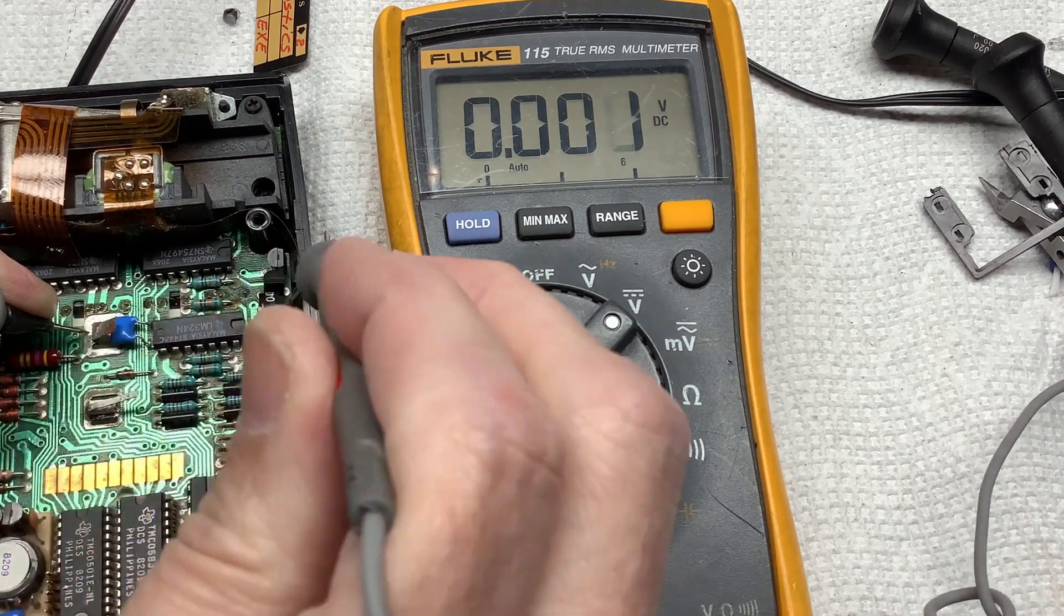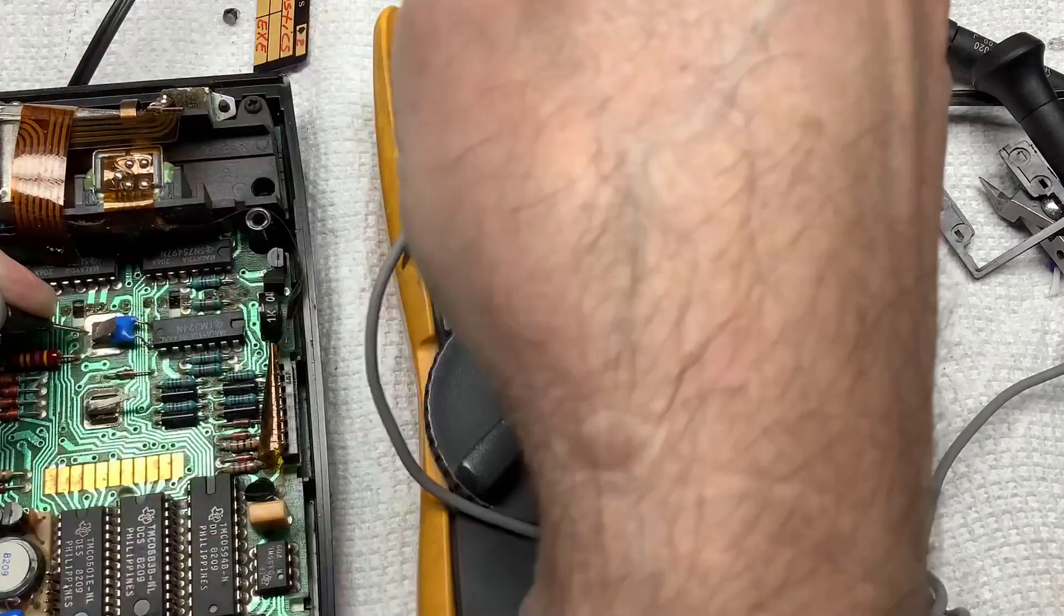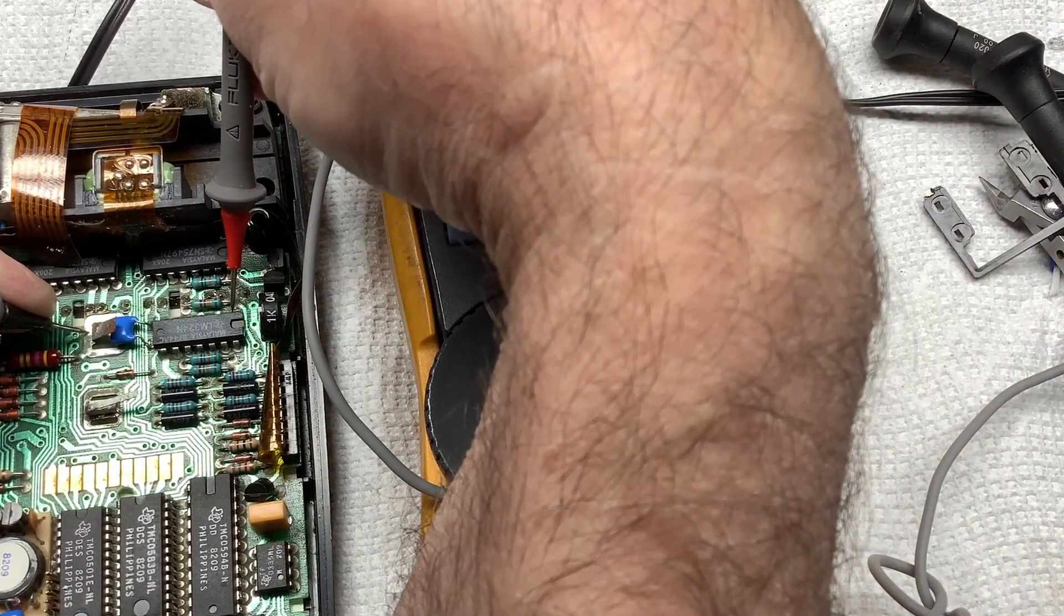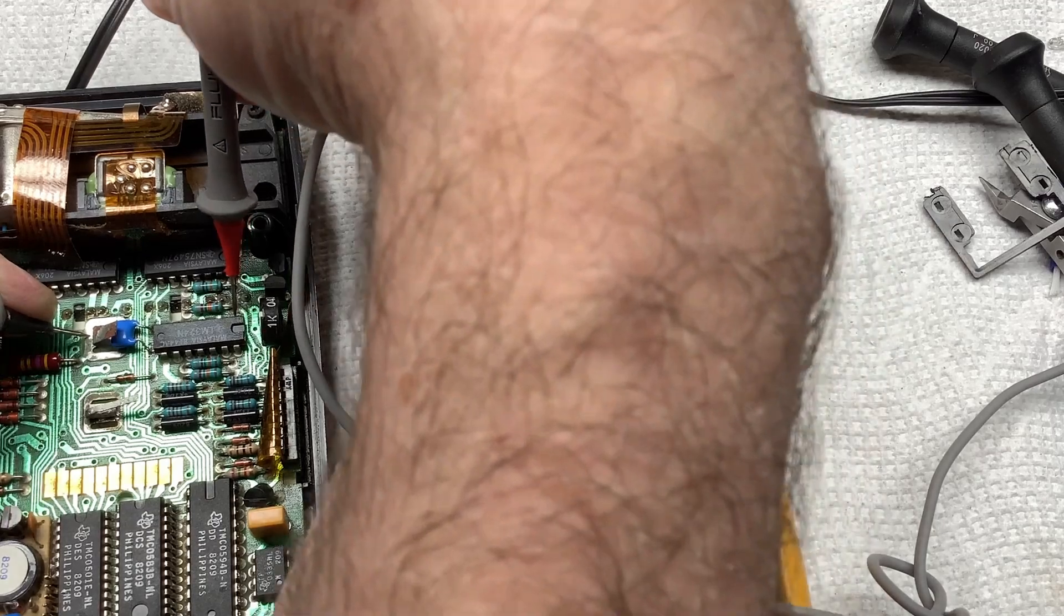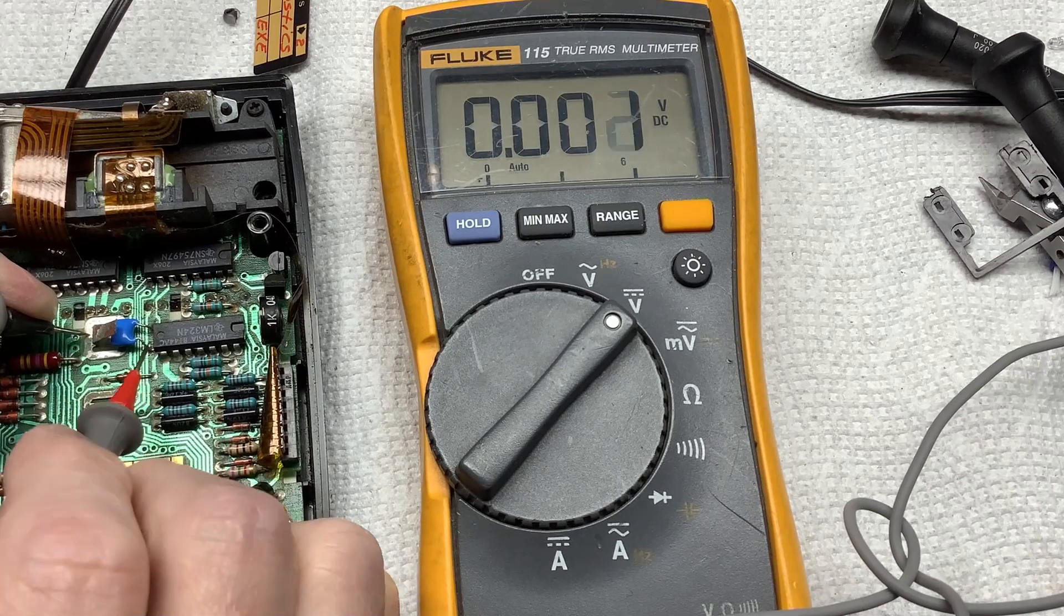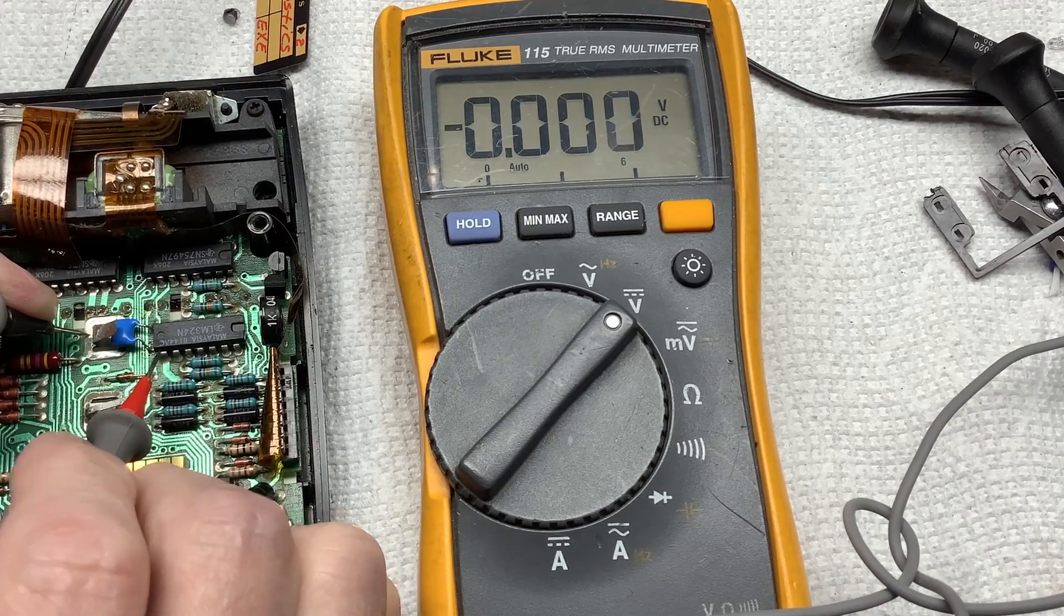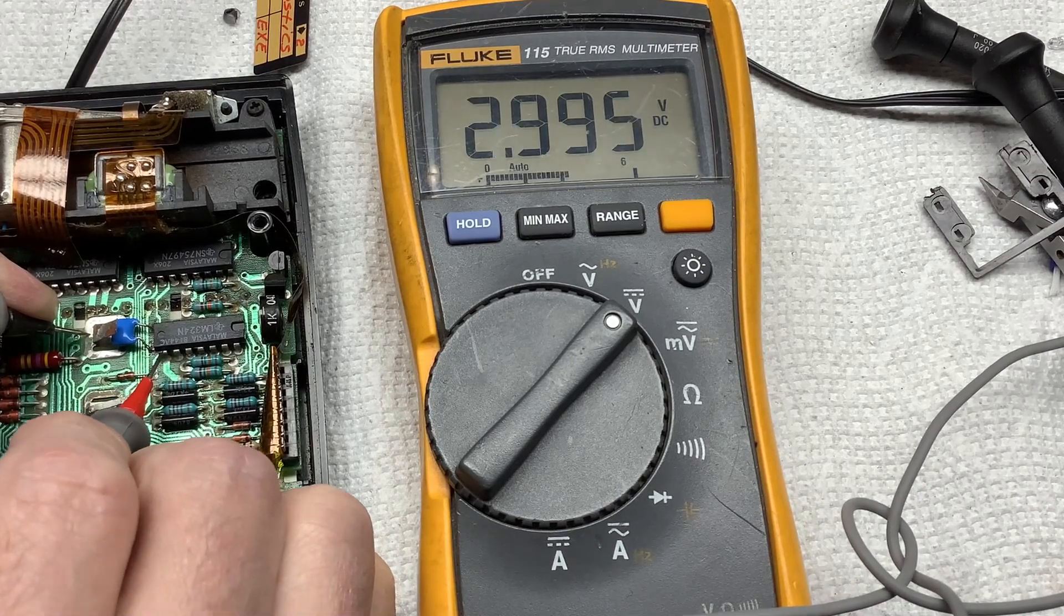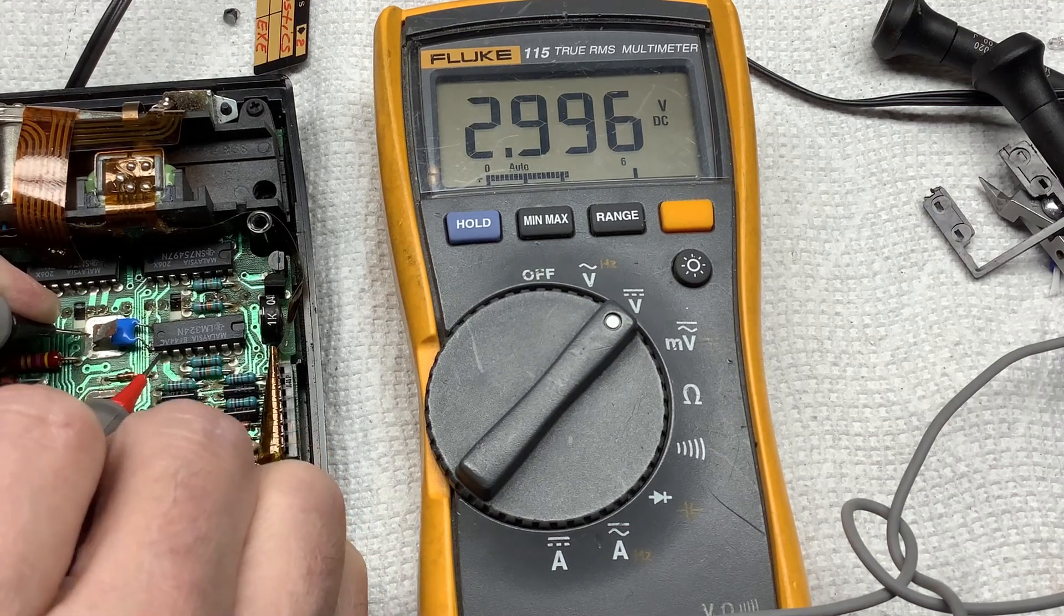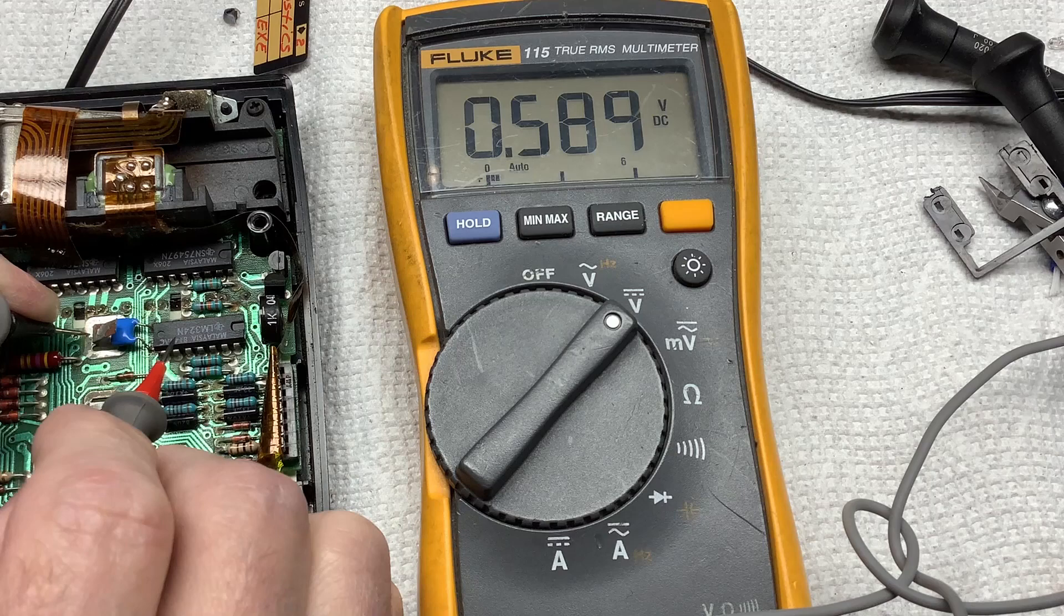So all four of these corners. See if I can get up here and show that. So here it's almost nothing. But on this op amp on this channel over here we've got a solid 3 volts. That's the full rail output of that op amp. So there's something wrong there.